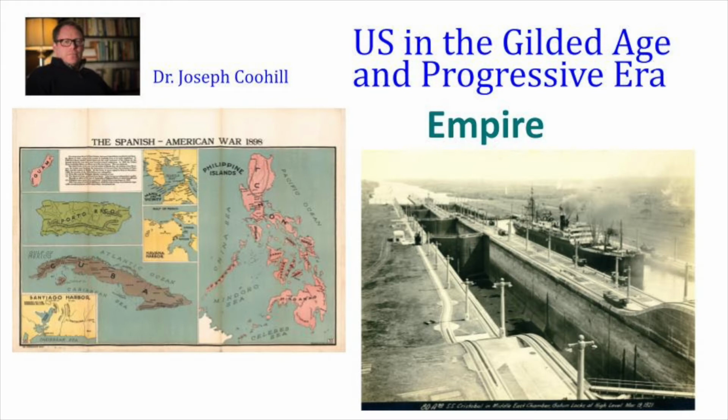In 1890, the head of the U.S. Census Department announced that the American frontier was closed. The nation was finally settled from coast to coast. Some Americans celebrated this news, while others found it disturbing.